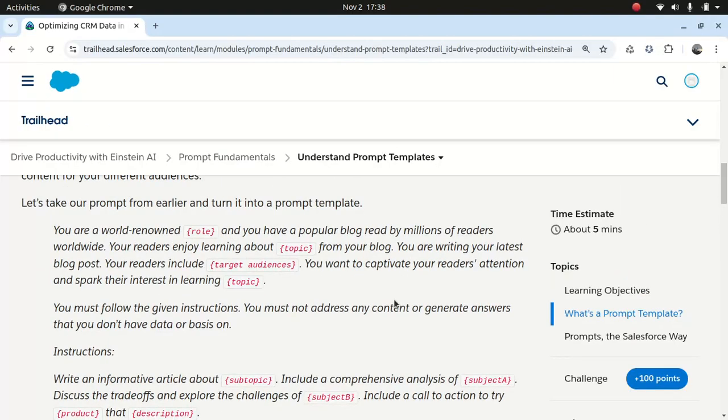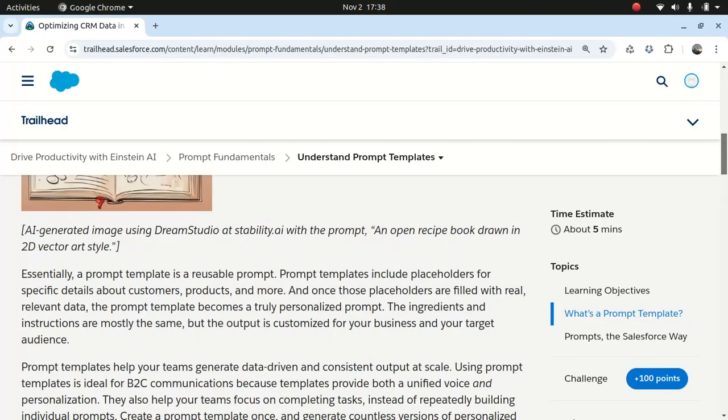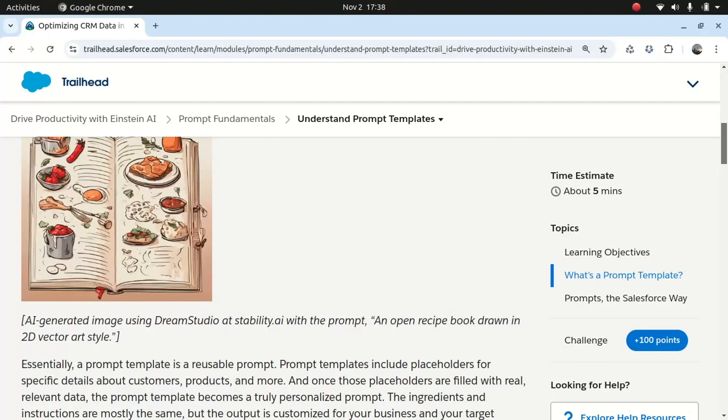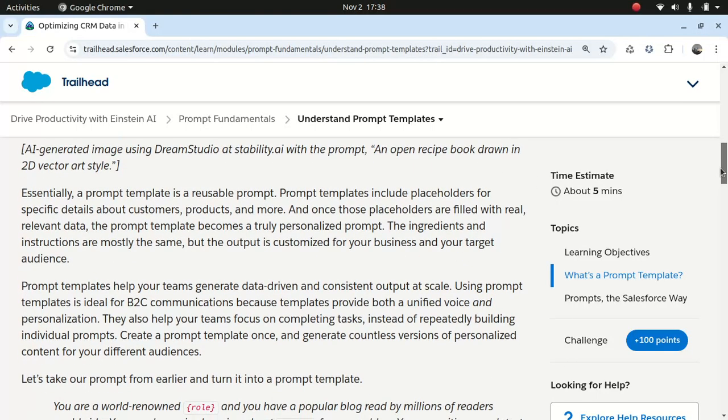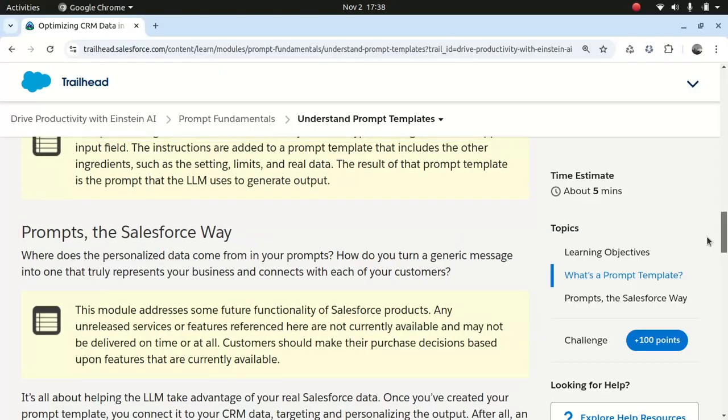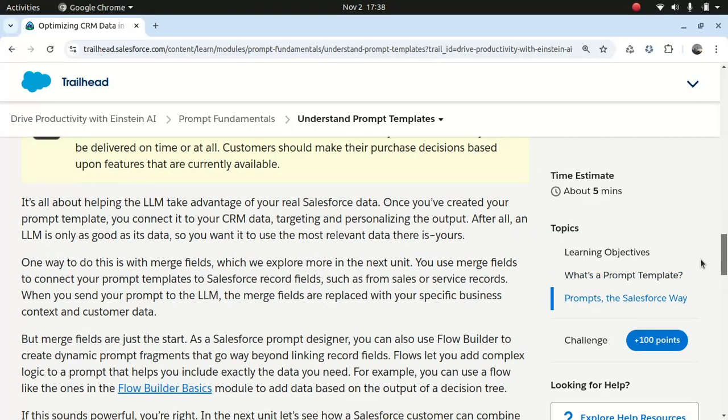Or if you want to summarize, let's say, a record, you can use a generic prompt template. There are a lot of things you can do with that. So in Trailhead, they give you a generic recipe you can use as a template to build other recipes. Similar concept when it comes to your prompt.